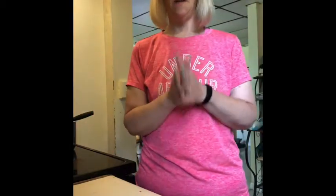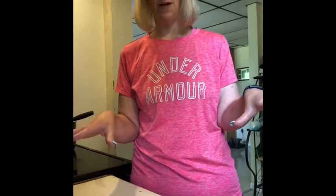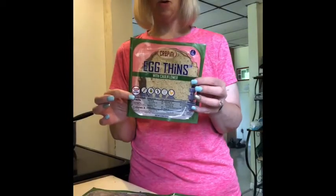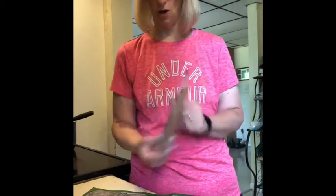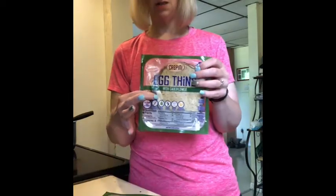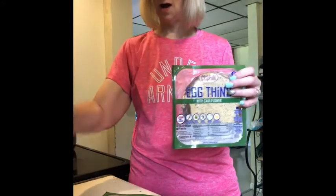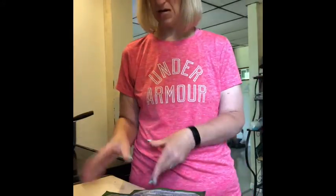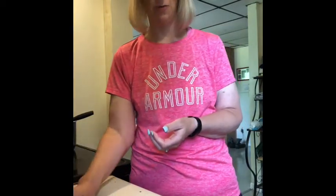So what I'm planning on doing is taking the meat and dividing it in half. Half I'm flavoring Italian and half I'm flavoring Mexican. I'm going to be using my egg crepinis. These are amazing. They have zero net carbs, and they sell them in the smaller ones, and they now sell them in the big round ones. For the Italian meat, I'm going to make a lasagna layered with these crepinis.